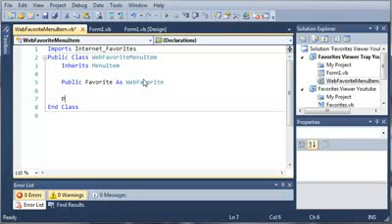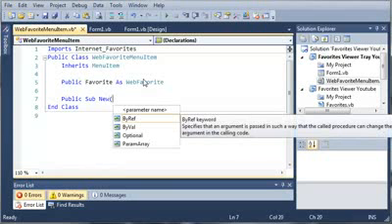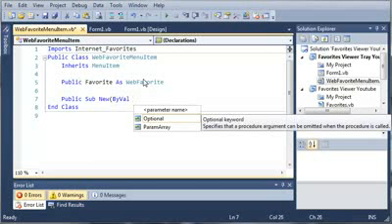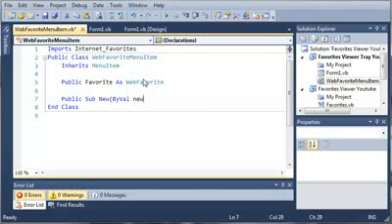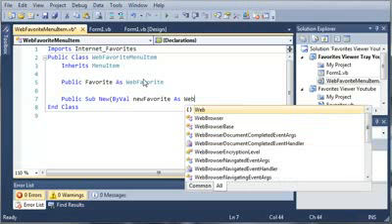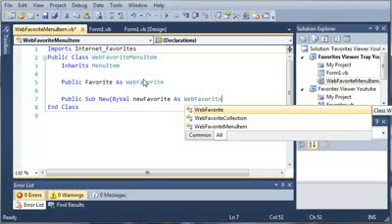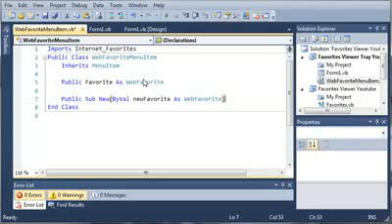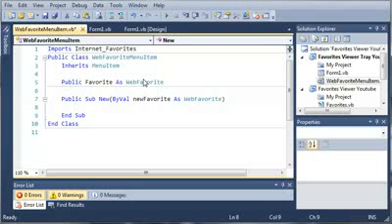So now we need to create a constructor. We do this by using public sub new. This should be familiar to you, and it's going to take one argument. Whenever they create an object of this web favorite menu item, they're going to have to give it a web favorite for it to construct it properly. So we'll do ByVal new favorite as web favorite. And we'll press enter, and it'll add the end sub for us.